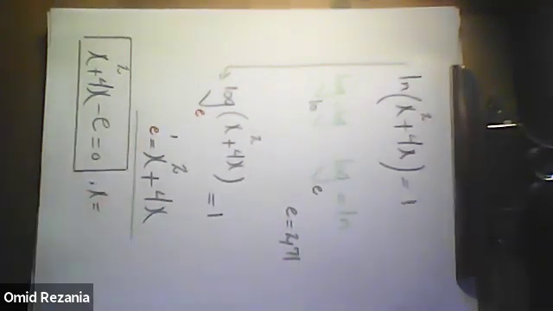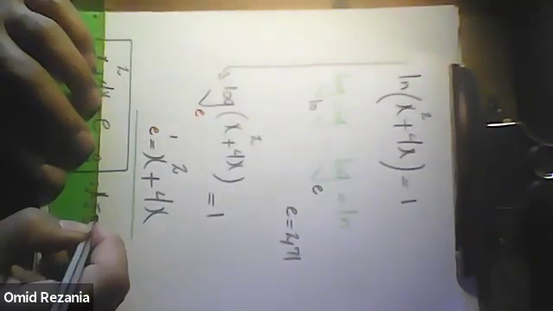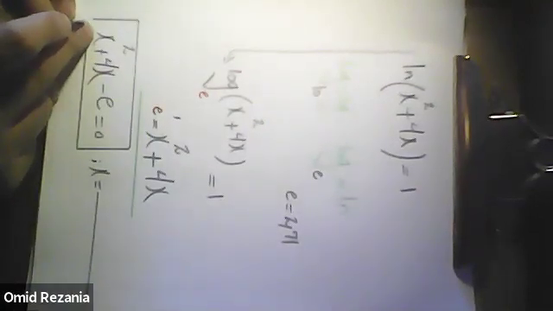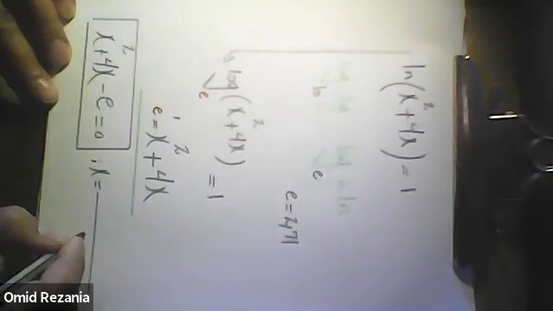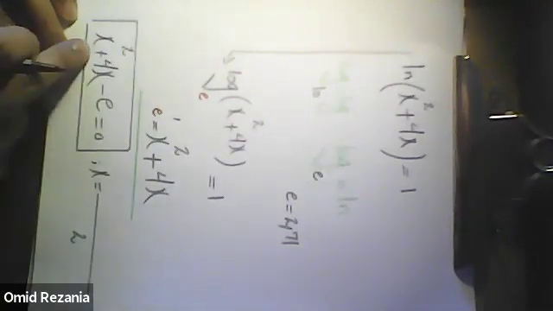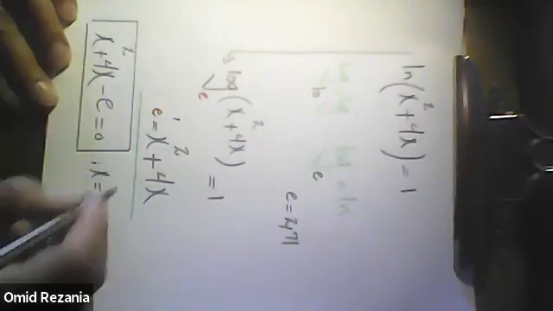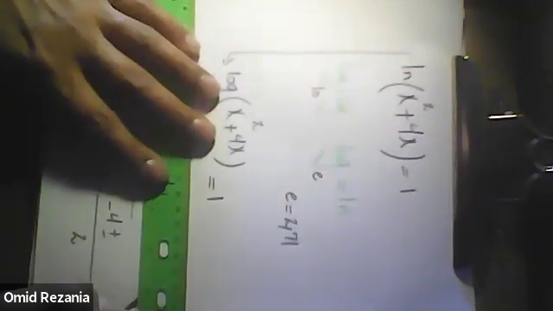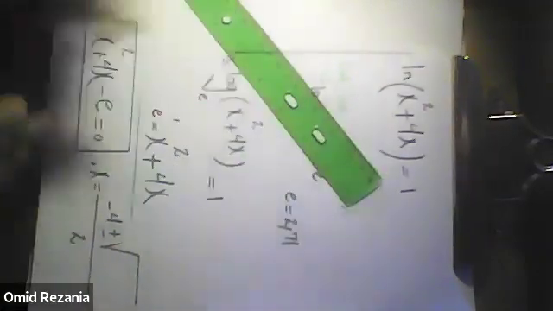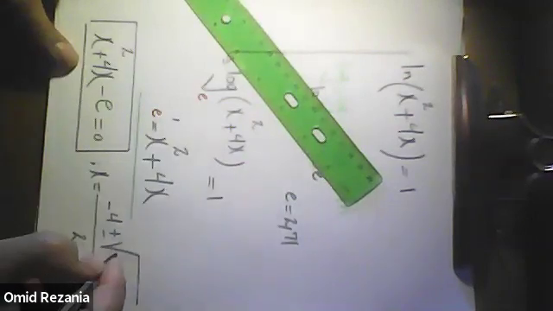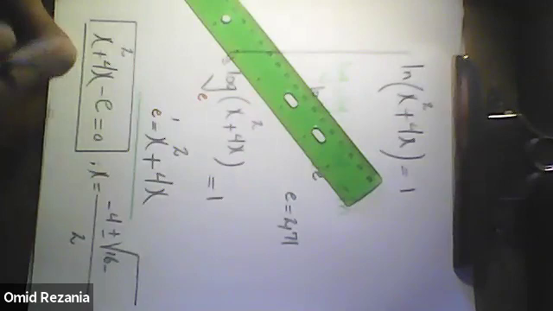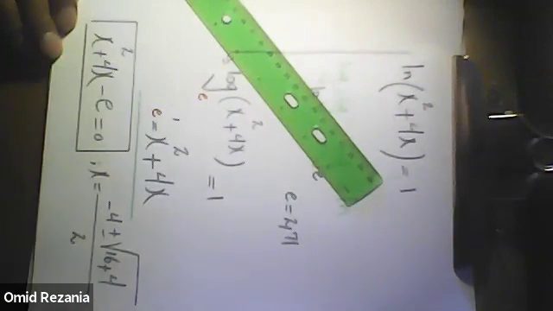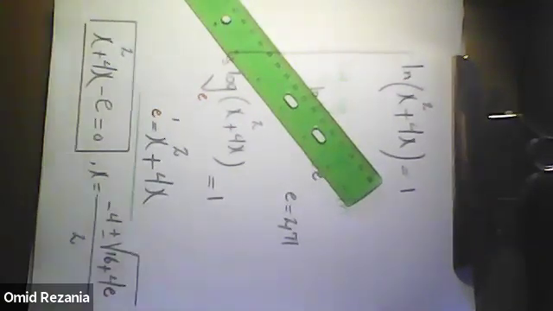X is going to be what? You have a formula for it, the discriminant. It's going to be 2 times the coefficient of x squared, because 2 times 1 becomes 2. You have minus the coefficient of x, which becomes minus 4, plus and minus the square root of b squared, which is 16, minus 4 times e, becomes plus 4. And let me write the natural number like that.